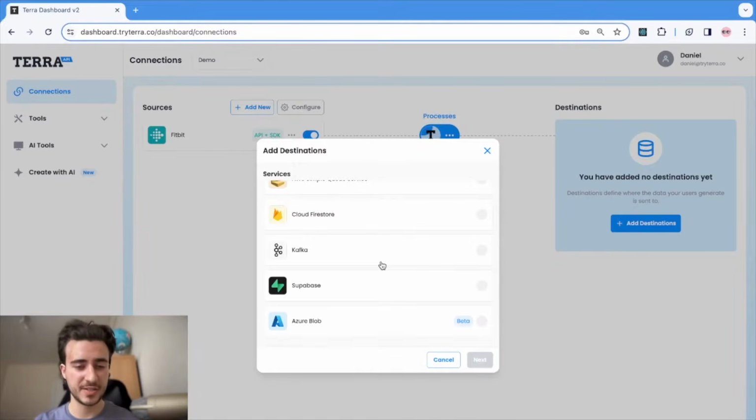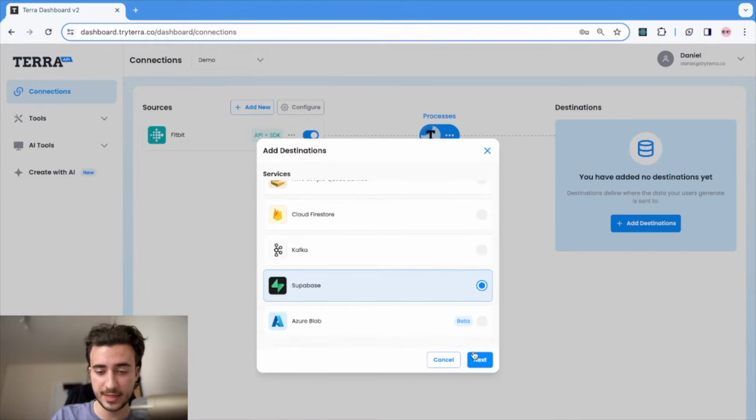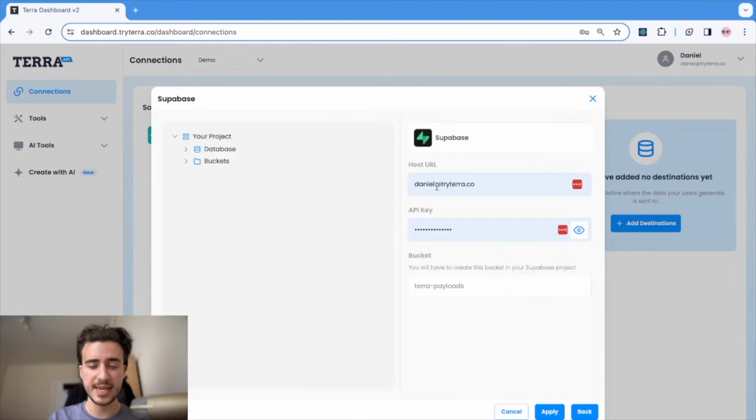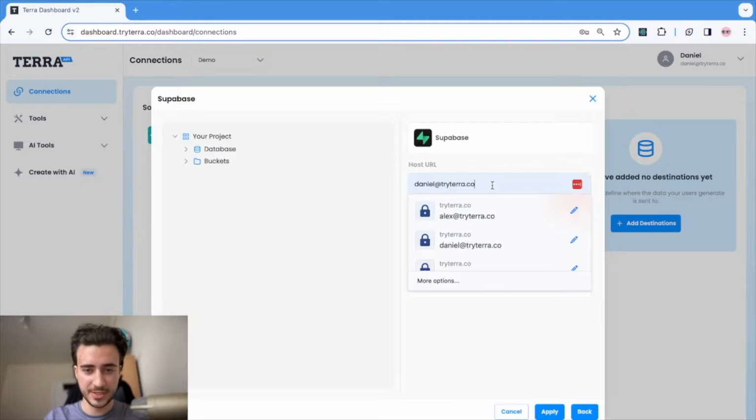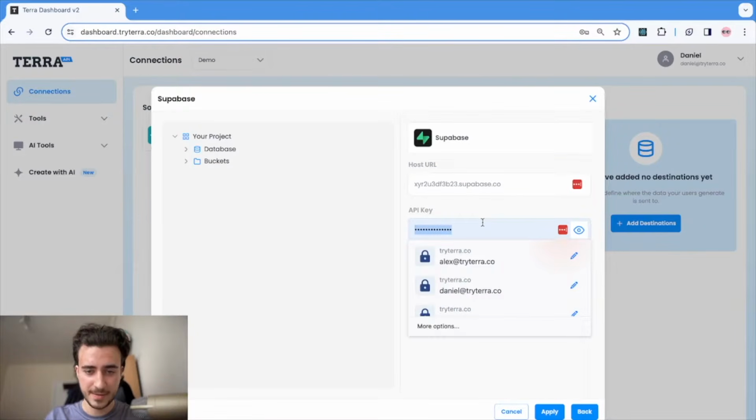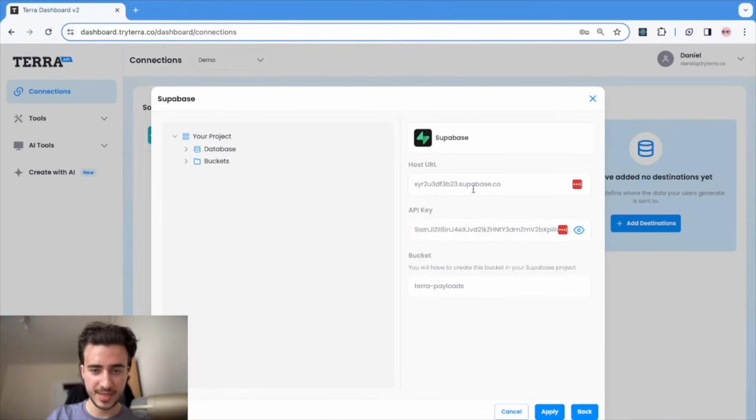The next destination type we have here on the list would be Supabase. Now, Supabase is another example of a no-code solution that makes SQL databases very easy. And so if I go ahead and click on Supabase and click on Next, what you'll see here is actually misfilled information on my part. Now, as you can see here, as I've taken out the data, you can see the defaults.